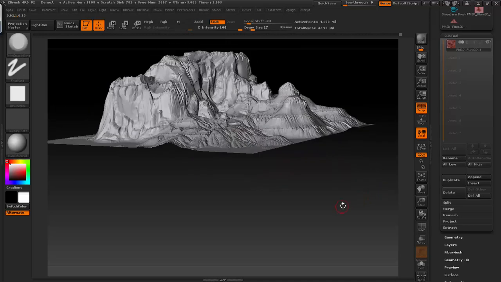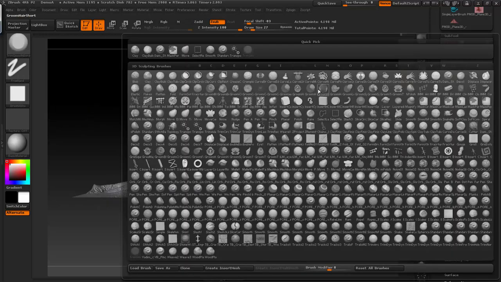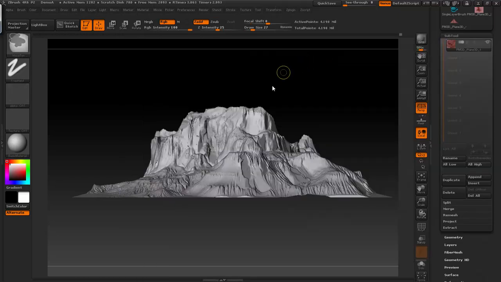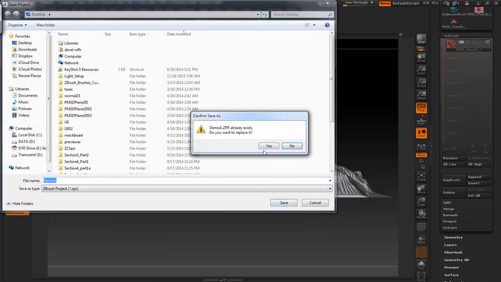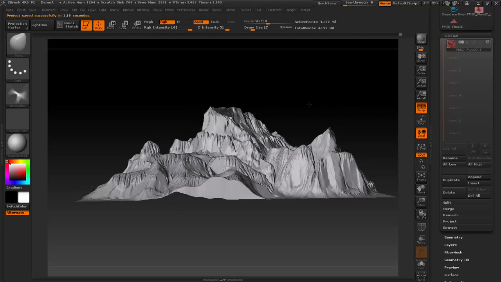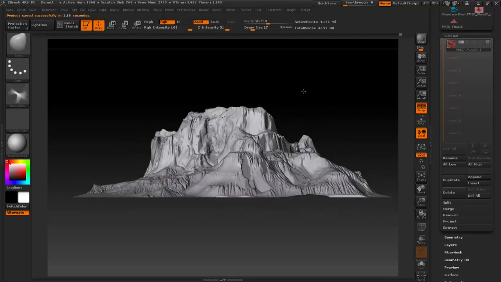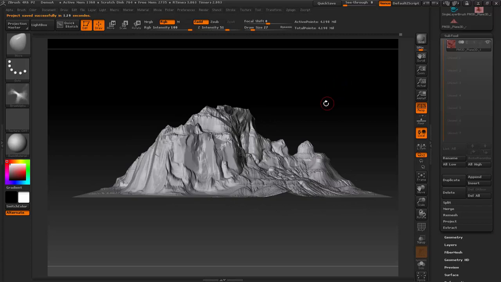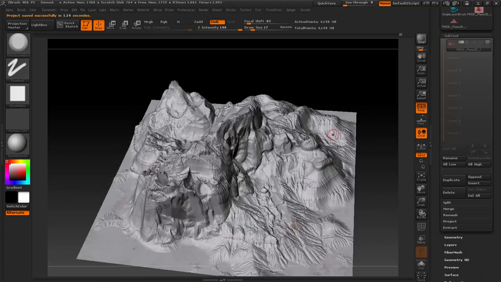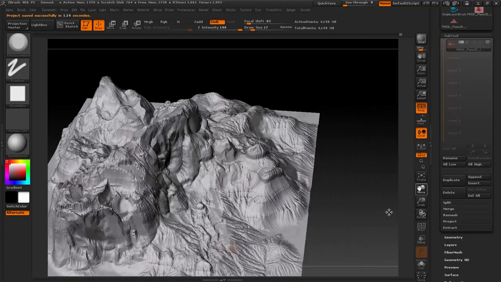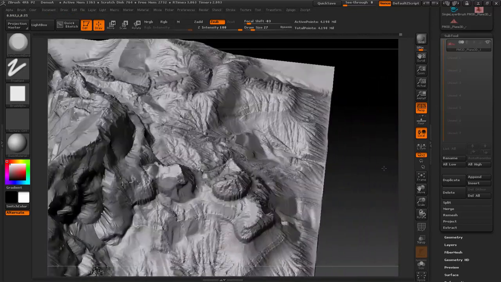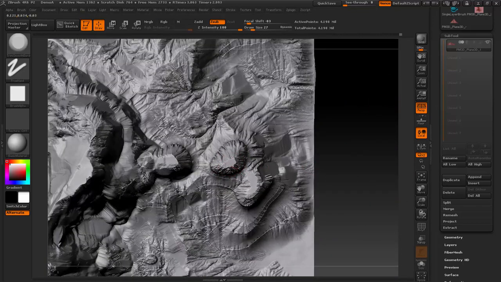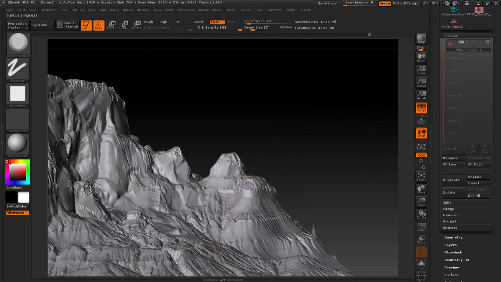Okay, so we'll just save this guy out for right now. Maybe let's get a little bit of a better silhouette at the top. This is not bad. It kind of looks like something out of Colorado or something like that. Actually, you know what, this looks freaking weird. Not that you can't have weird stuff, because the nice thing about these kinds of landscapes is there's a lot of really strange things that erosion does, like the balancing stones and stuff like that. I don't know if you guys have ever seen that.